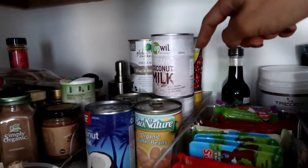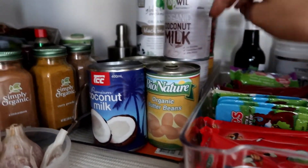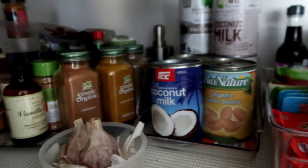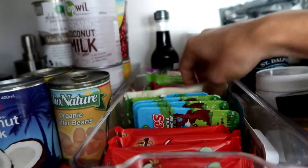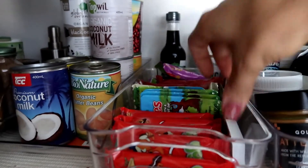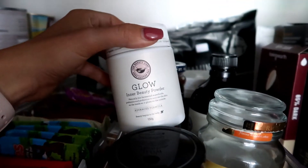Up here in the corner I have my spices on a spinny thing for easy access. I have all the cans: organic coconut milk — one brand is really good — beans, and diced tomatoes. This is the kids' section — they don't have free rein on it, they can ask for a snack or help themselves to snacks down there. Gojo's gluten-free dairy-free bars, and Donkeys — they still have quite a bit of sugar but they're kids and I let them be kids. There's a Brook Farm bar and some Whole Kids fruit bars — very well hidden. This is a turmeric latte blend, and then that's Dom's favorite caramel coffee, though he's off coffee at the moment.